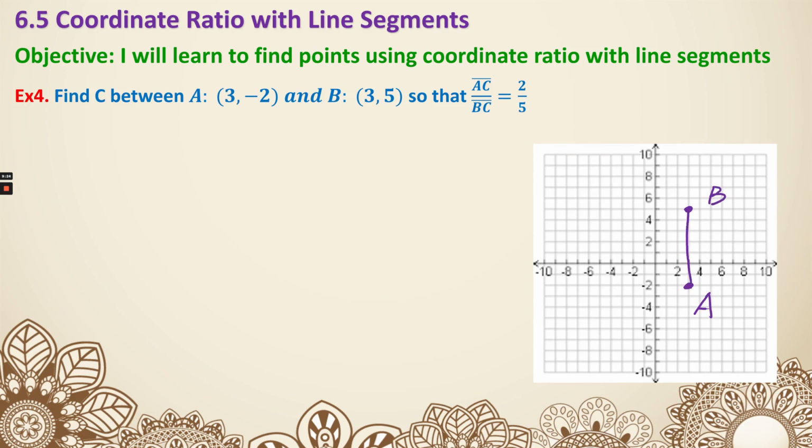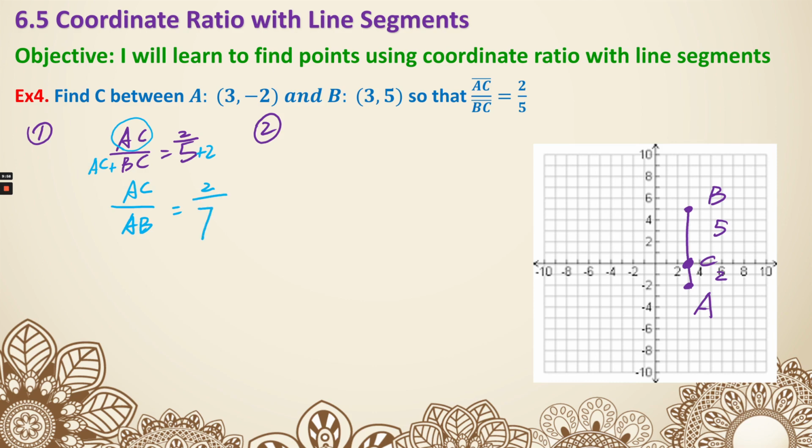And AC over BC is 2 over 5. So A somewhere C, let's say that's my C, is actually 2 over 5. So let's actually do both methods. First method, let's say I want to keep AC. So originally I have AC over BC, that is 2 over 5. But if I choose to keep my AC, that means I need to change the bottom to become AB. So I'm going to add AC, which on the right side is adding the 2. I will get AC over AB, that is 2 over 7.